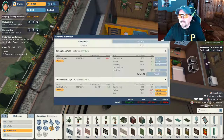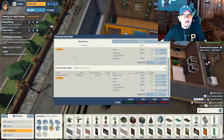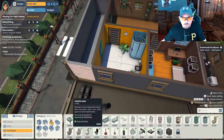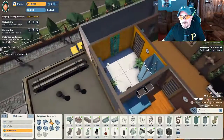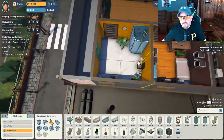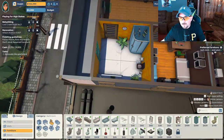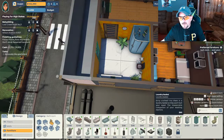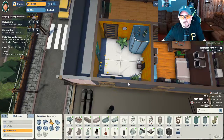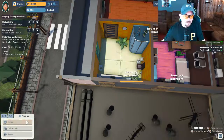All right. Hold on. We got to pay some bills. All right, and I really don't know what else we can put in here. Anything? There's not really room. We could throw in a couple extra rolls of toilet paper for good measure. We could add a laundry basket just for funsies. And I think that's about going to be it. I don't think there's much else we can put in here, so let's call that one a wrap.